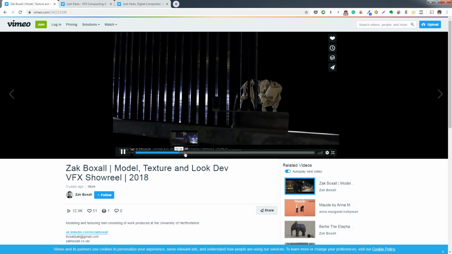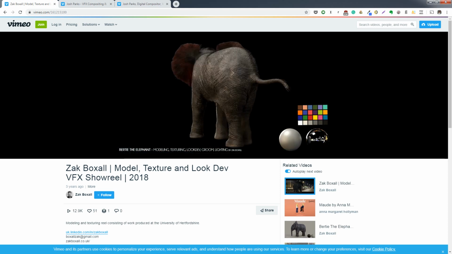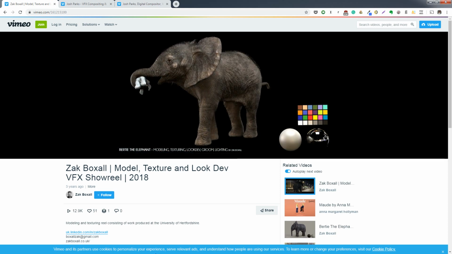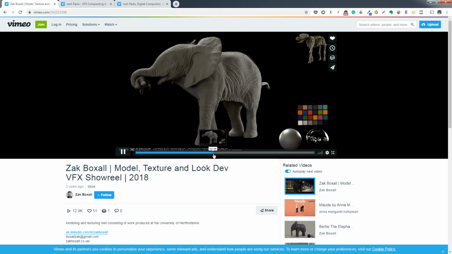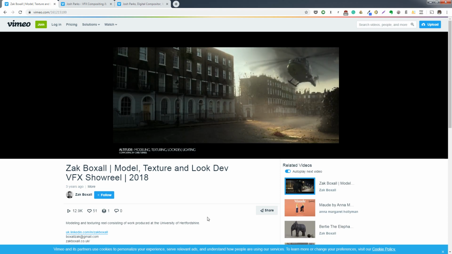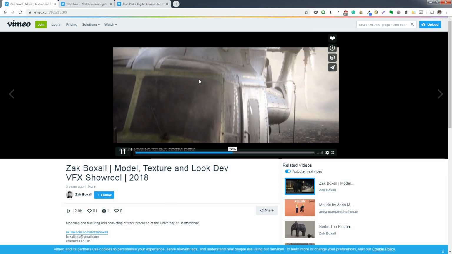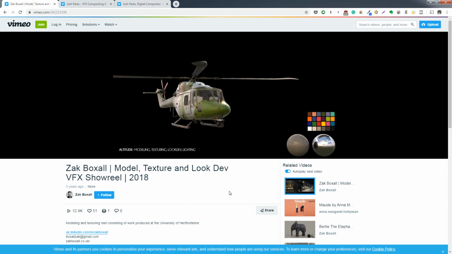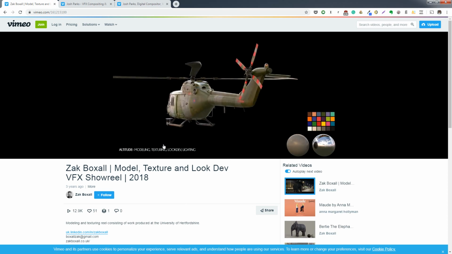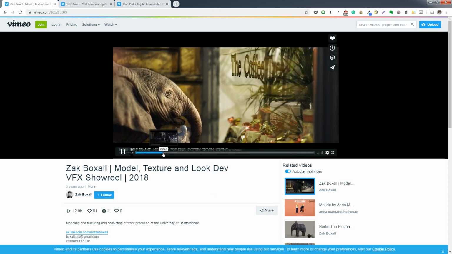This is all the same asset. So he's still only shown off one asset. Okay, and now he's got a complete turnaround of the asset. Chrome ball, Macbeth charts and things there. Let's go along. Okay, he's modeled, textured and look dev'd this helicopter, so that's a solid model thing, right? It's a hard model. It's not something soft body like the elephant. So he's got one soft body thing.